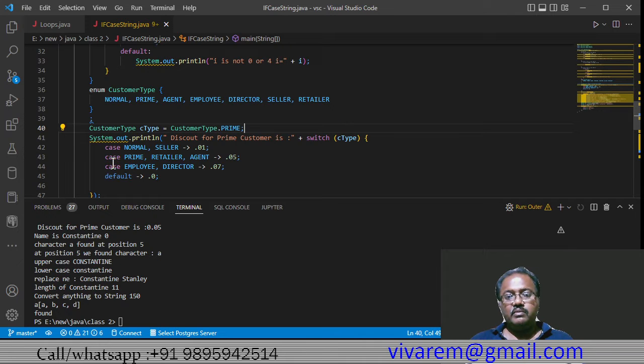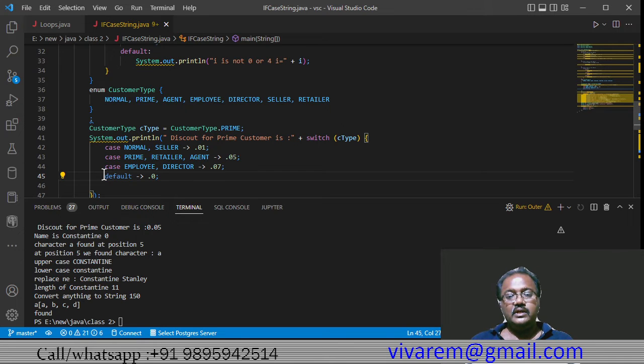Again, for prime, retailer and agent, give a discount of 0.05. For employee and director, give a discount of 0.07. For all others, because we have covered everything, if there is anything else to be covered, there is no discount at all, that is 0% discount.